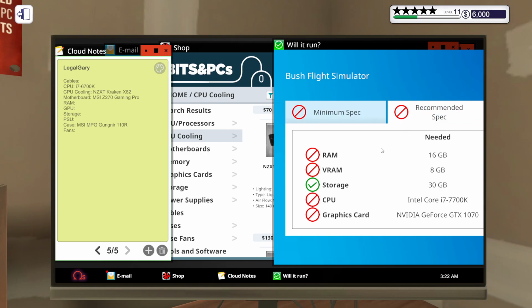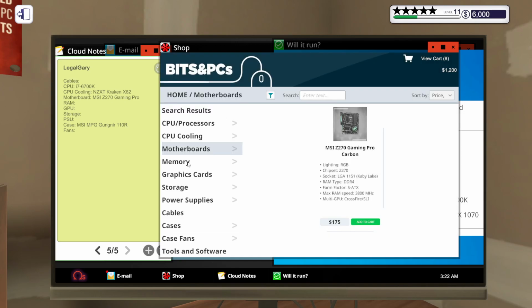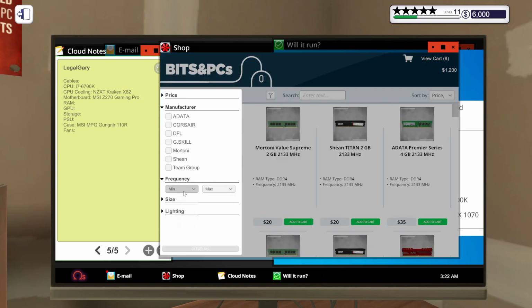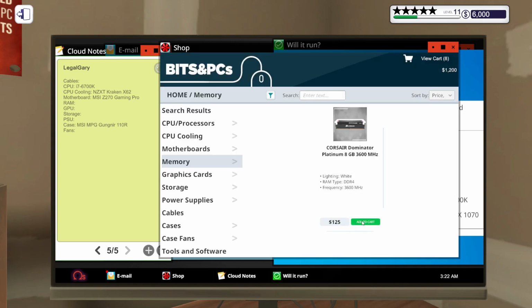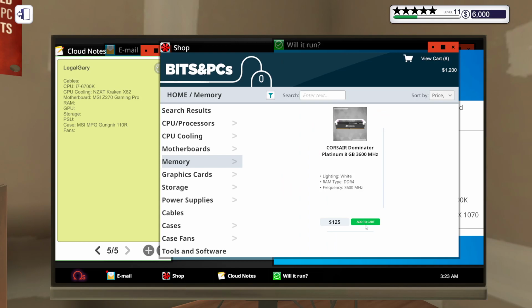We'll do 16 gigabytes. And the motherboard will do 3800. No MSI on there, so doesn't matter, but filter in. 3,600 is the most we have. We'll do 2 sticks of that for 16. So RAM, Corsair, 8 gigabyte, 3600. We've got 2 of those.